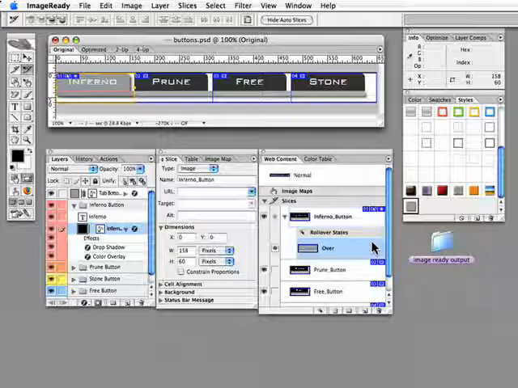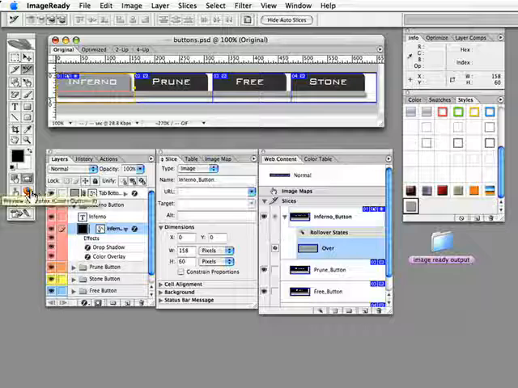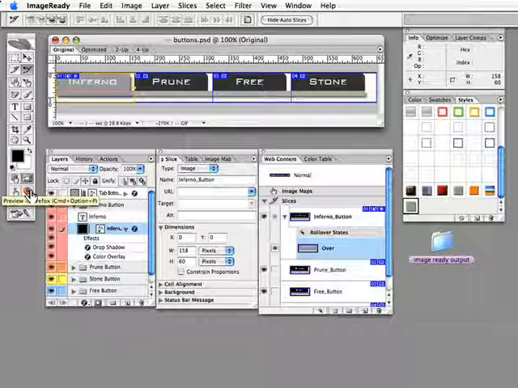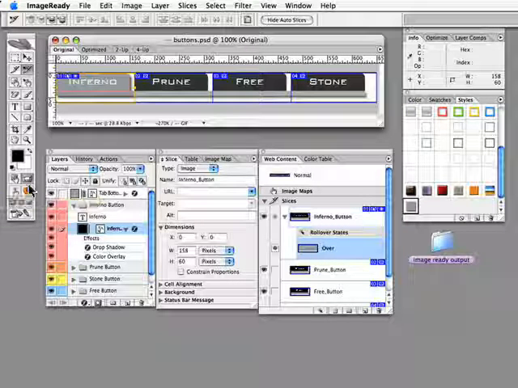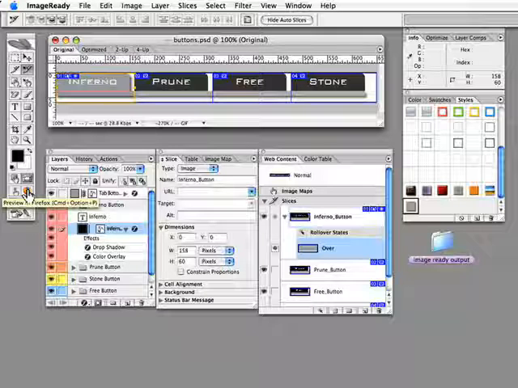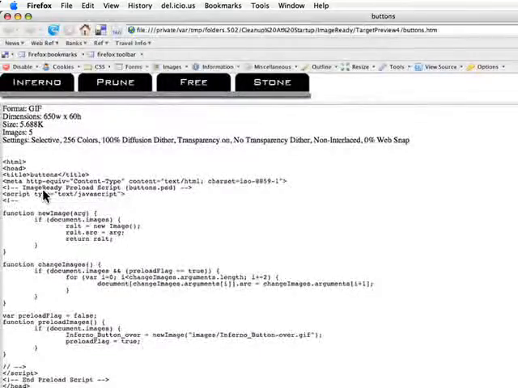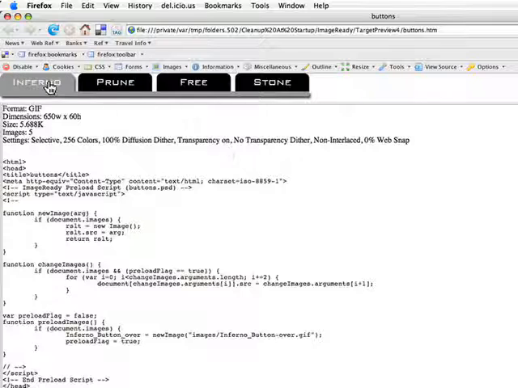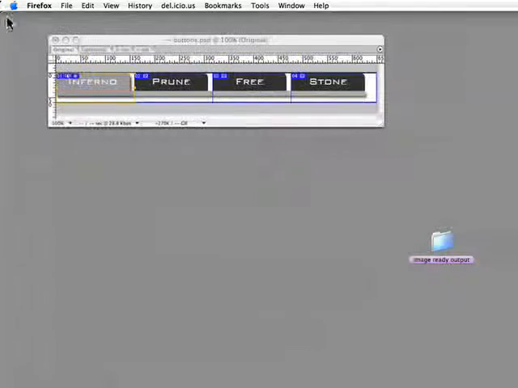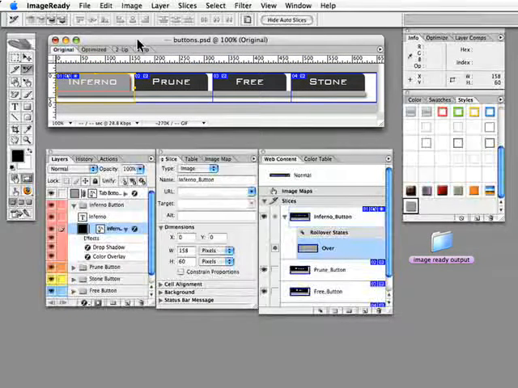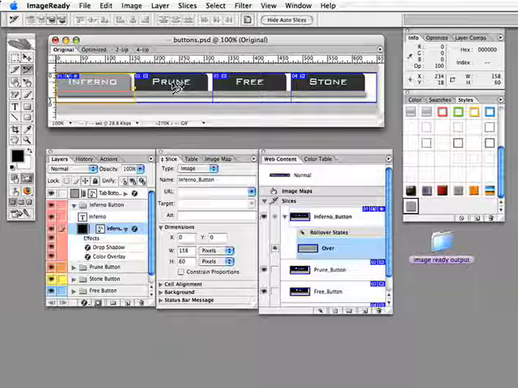And I can go and preview that effect by coming to the ImageReady toolbar, and there's a preview in button, and I've got mine set for Firefox, and maybe for Safari or Internet Explorer on yours, depending on how your preferences are set up. I'm just going to click on that, and this takes it through. It shows me a whole bunch of code, but at the top there's a preview of what my rollover will look like. And I'm pleased enough with that. So I'm going to close Firefox and return through to ImageReady, and I'm going to go and do the same thing for the other buttons.